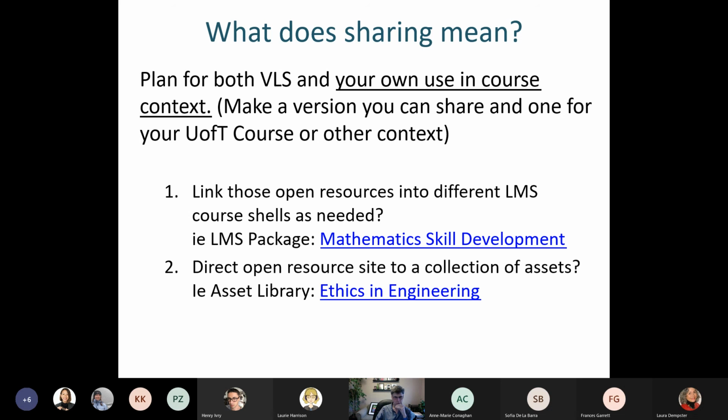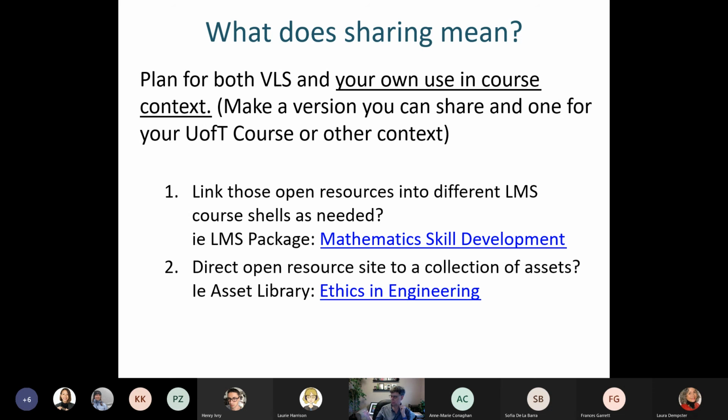One of the things that we can do is think about both how you want to use it at U of T and how other people can use it at other institutions. So we may have a combination where you create a version to share. It's more generic, it doesn't have any U of T logos or references to U of T resources in it.